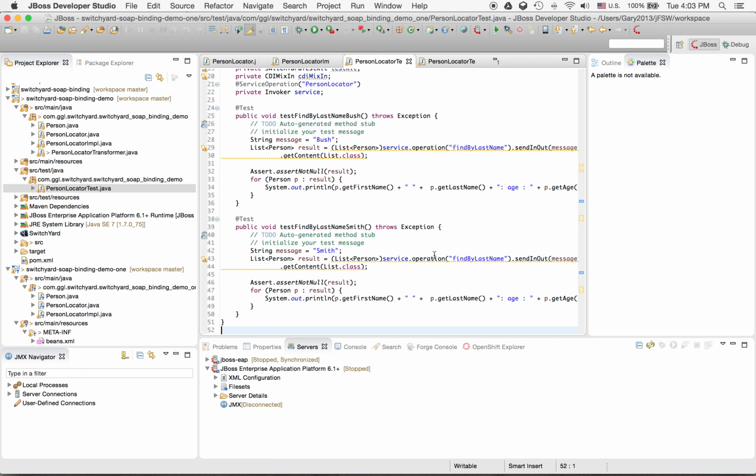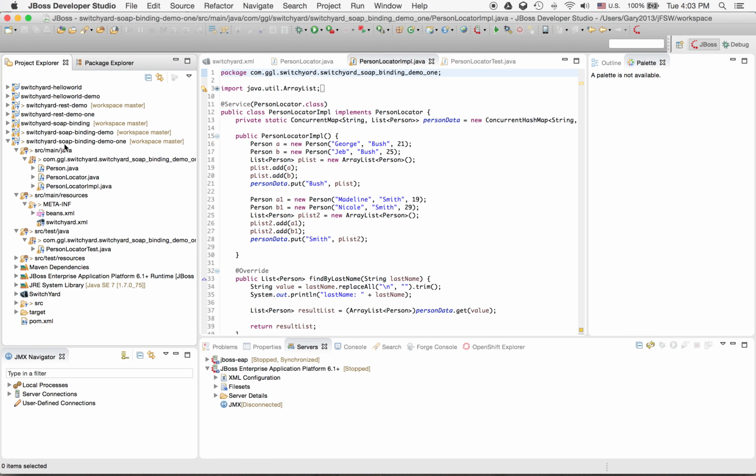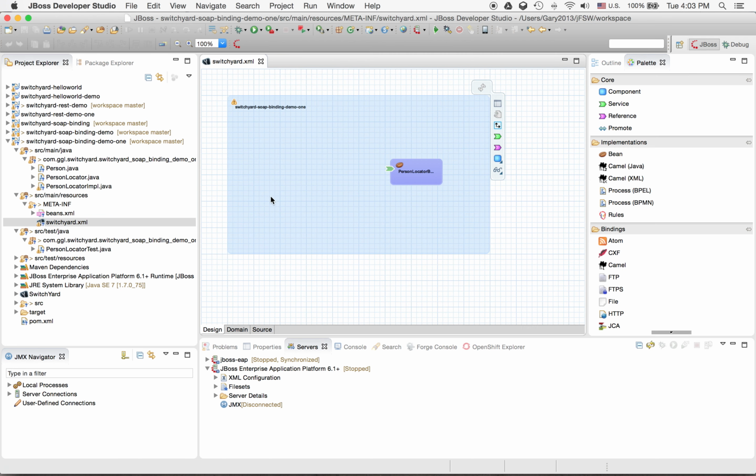Remember in my implementation, I hardcode the Bush and Smith family name here, right? Because I have two projects with similar code. Let me close all, and then we can reopen it. In that case, we're not doing my old previous project, right?